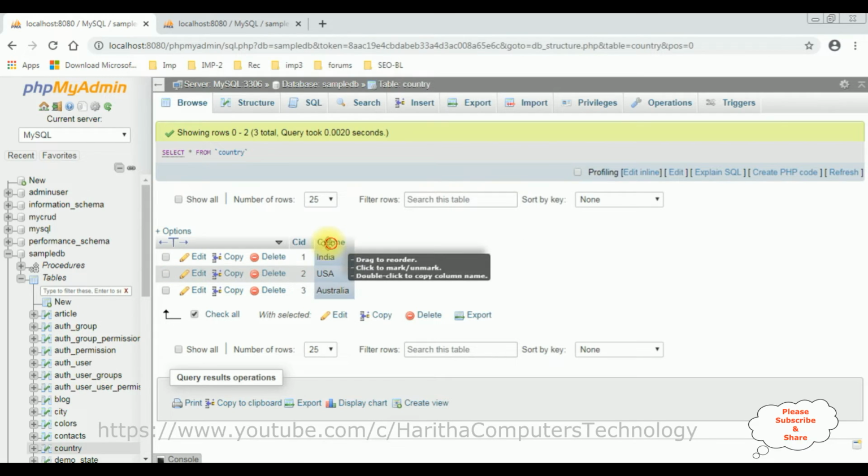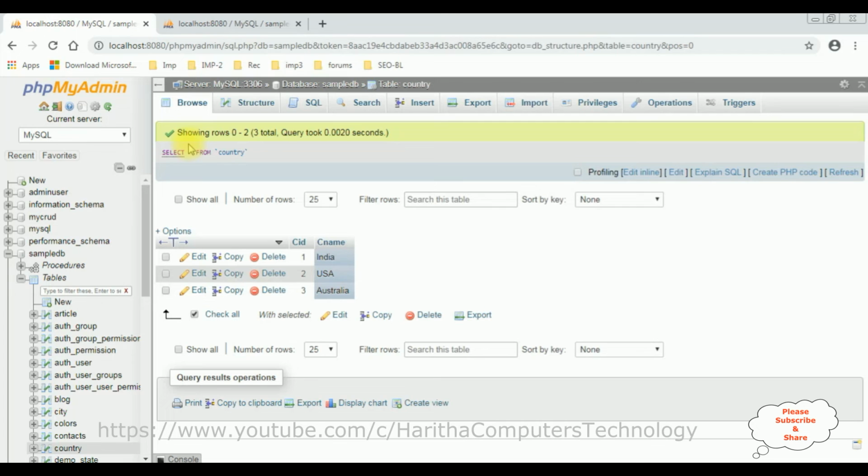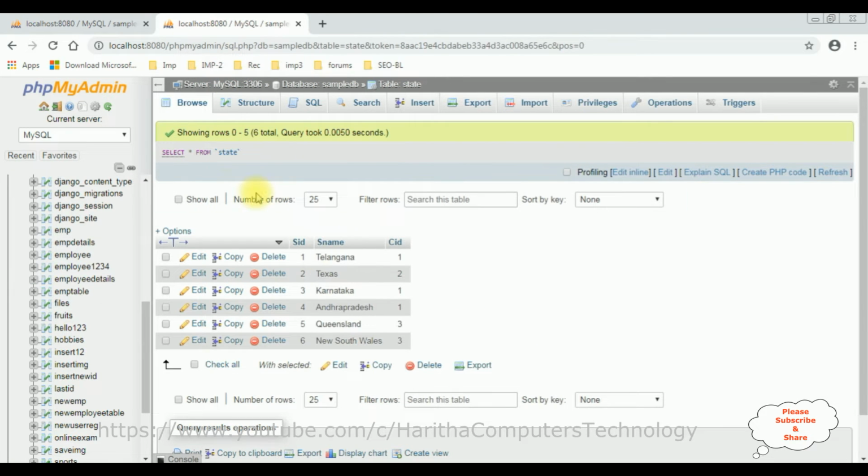So let's add this cname column: cname equals models.CharField, max_length equals 100, and sname from the state table.